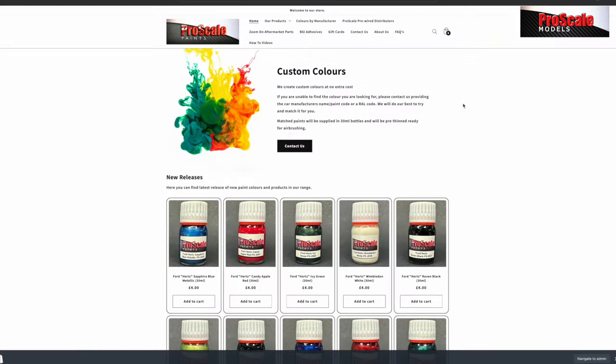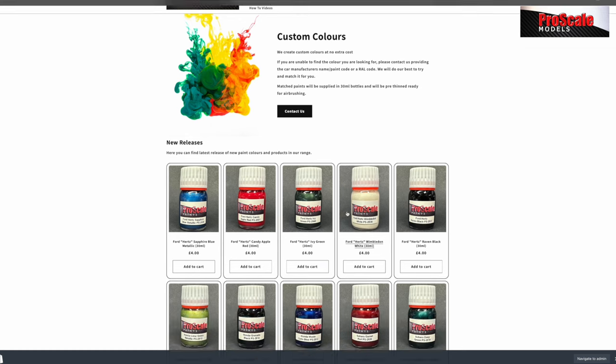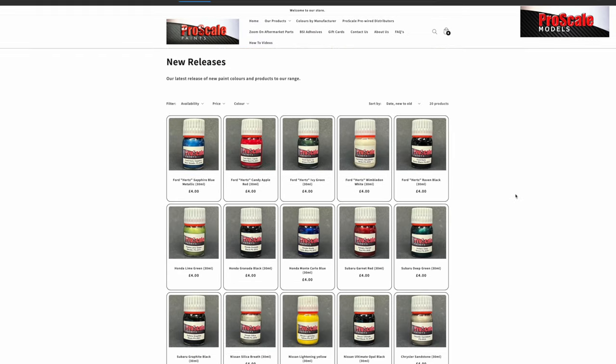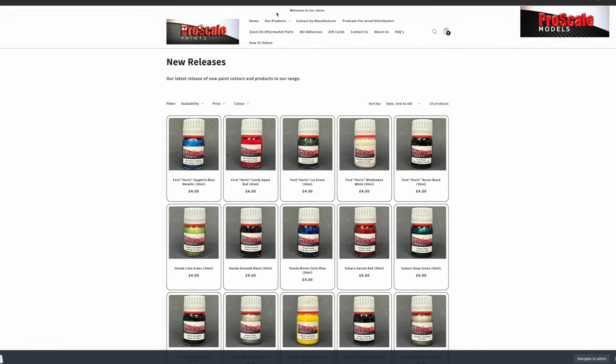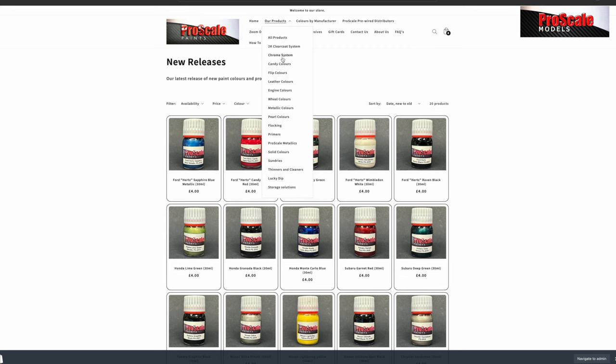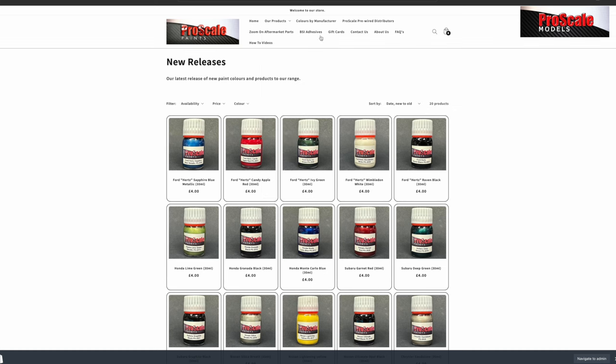Right then, so over on the ProScale Paints website, as you can see, we've added a few new sections at the top. We've also got all the new releases here, so if you click on this, you'll get 20 of the newest paint colours or products that have been added. But if you go at the top, we've got our products. So these are all the ProScale products here, so 2K, Chrome, Candy, Flip, Leather. I've also added sections for engine colours and wheel colours. And if you go through, all the other ones are there, including the storage solutions, which we'll look at in a second. You can also go by colours by manufacturer.